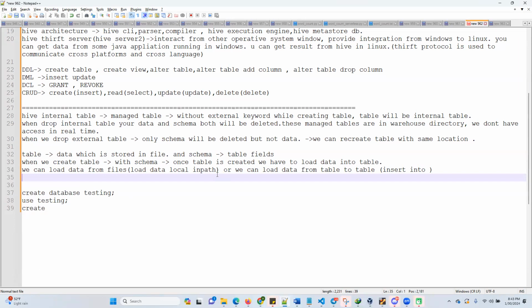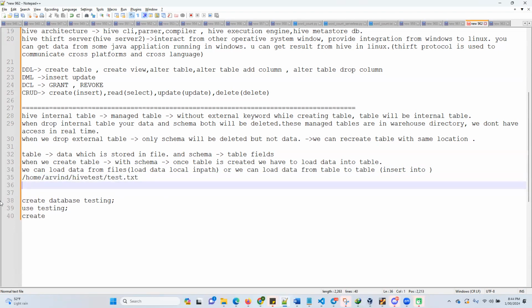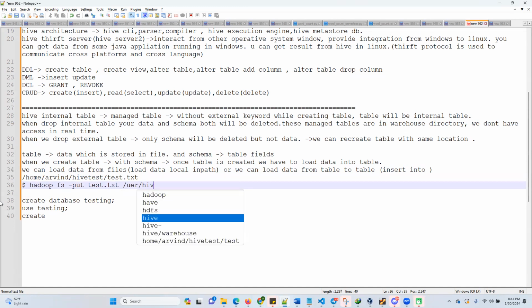Second one is like I say, I have a file in my local file system, in my home directory, in my hive test folder. My file name is test.txt. In this particular directory, if I do the Hadoop fs -put command and copy this test.txt to user hive warehouse, and my database folder will be first, right?